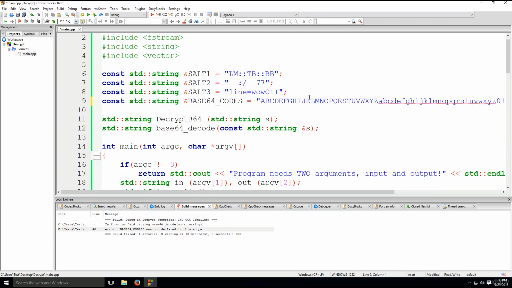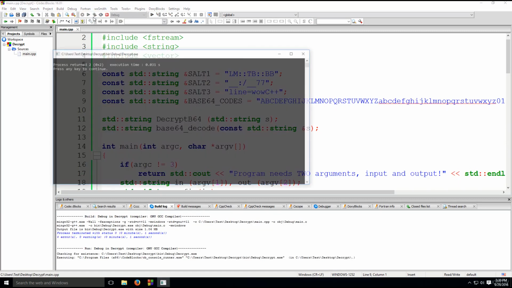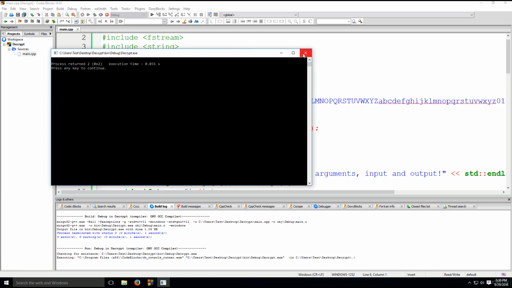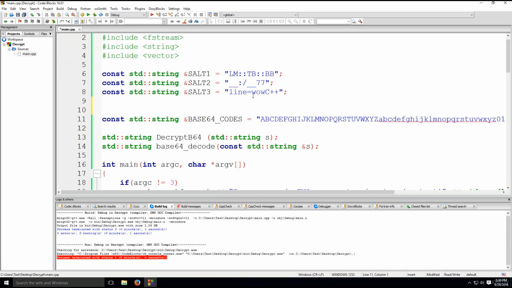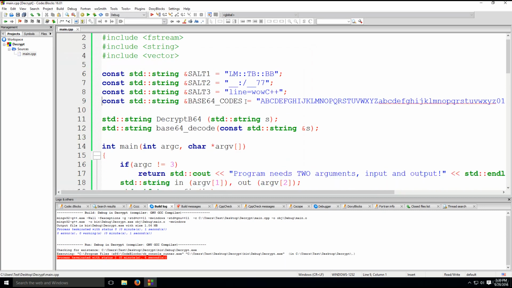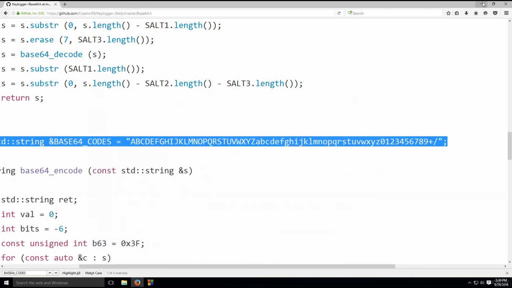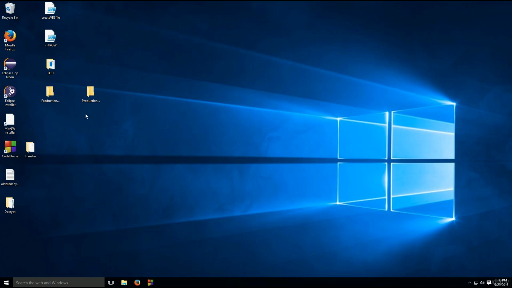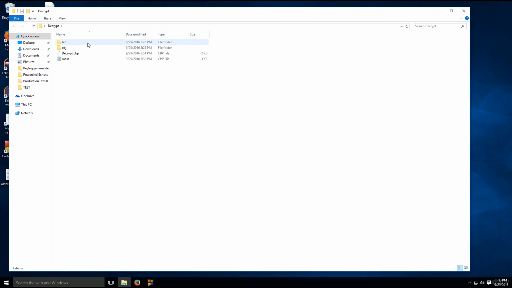Let's go back home. So const string, Control S. Excellent, there we go. So now we're just missing the actual arguments. Press enter, but yeah. Okay, so now we're just missing the actual arguments and the code is done. So just save it. If you just minimize this, now that we've actually built and ran it, if you go to the folder where you have saved this, I've saved mine to desktop. So here we go, decrypt. If I go here and go to bin debug, I will have the decrypt.exe.